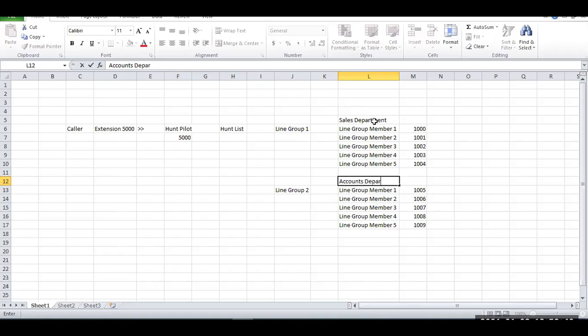So at least a similar kind of group. In case all these people in the sales department have not answered the call, then the hunt pilot is going to check the hunt list. The hunt list is going to check the line group under it.